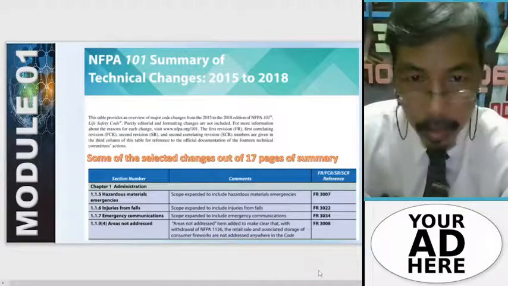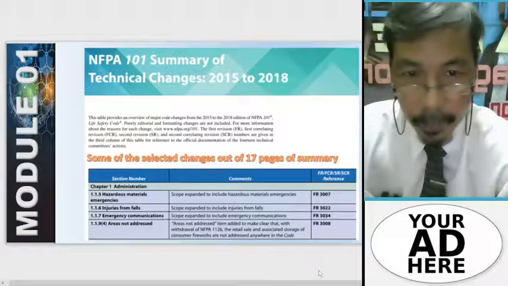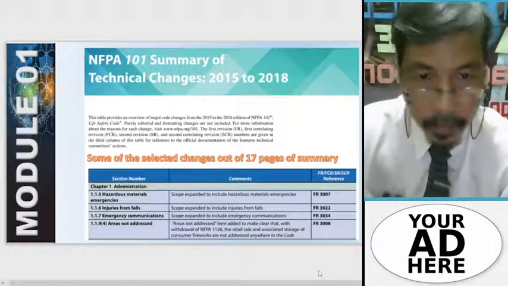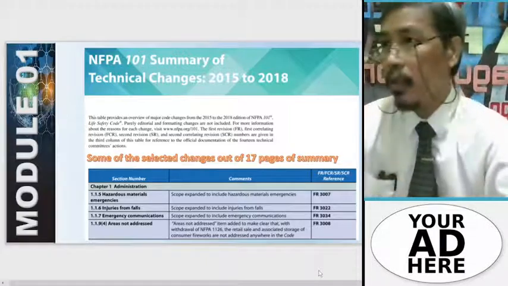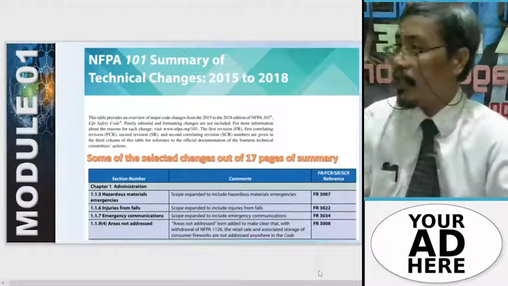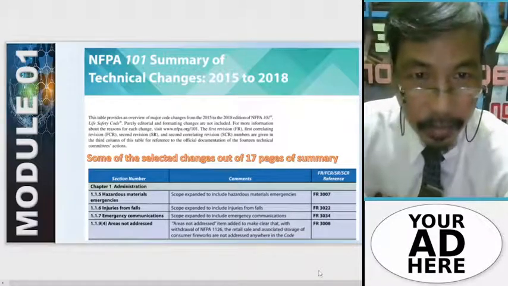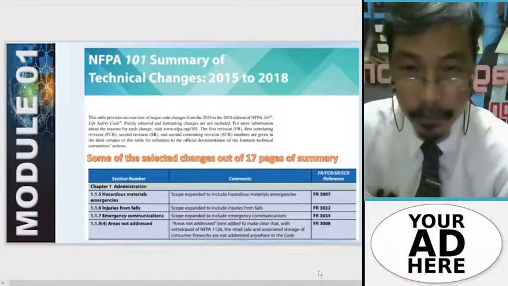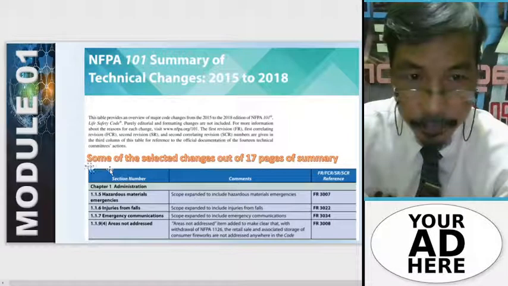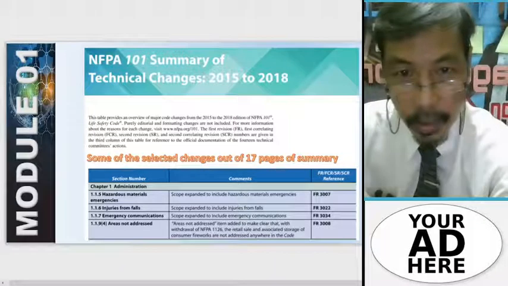Another one is paragraph 1.1.6 about injuries from fall. Scope expanded to include injuries from fall. So the scope is being expanded in this 2018 edition compared to the 2015 edition. FR 3022 is our reference.